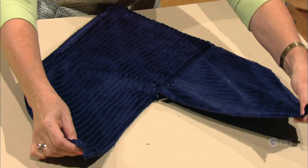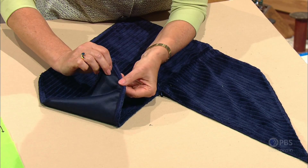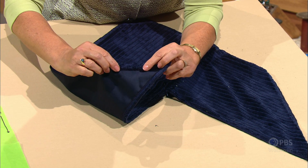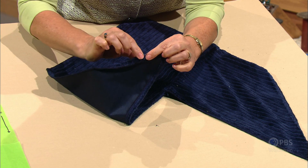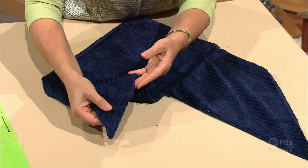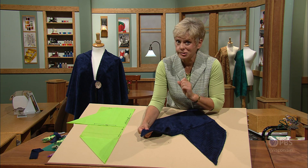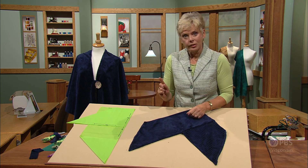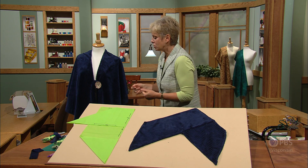As this is turned the way it will be worn — at half scale — you then turn under the edges. Turn under the raw edge about a quarter to three-eighths of an inch — there's no critical measurement to follow. Then topstitch all the way around the edges. Because the fabric is so fleecy, those stitches are buried in the nap, and you'll never notice if you stitched slightly askew. It's a very forgiving fabric.